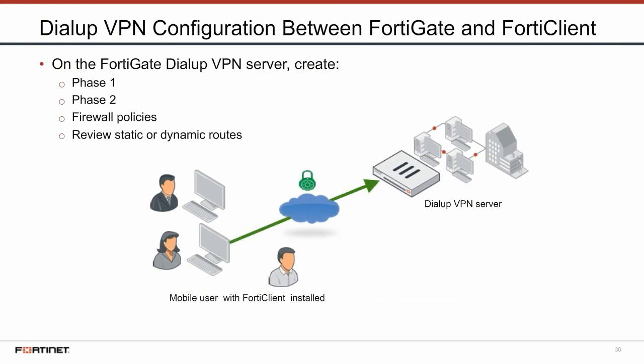Now you'll configure the IPsec Dialup client to FortiGate. The settings that you must configure are as follows: Phase 1. Phase 2 configuration will be the same as for the Dialup server FortiGate you configured earlier. Firewall policies configuration will be the same as for the Dialup server FortiGate you configured earlier. Routes will be added dynamically for the FortiGate and FortiClient devices for both sides immediately after the VPN is established. You will demonstrate this in the labs for Dialup IPsec VPN.